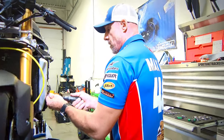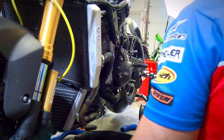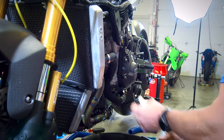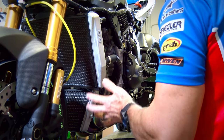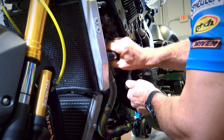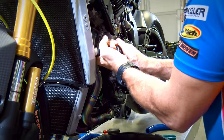From there, let's just go ahead now and keep on keeping on. On this Gixxer, you can see they have a sheath, like a protective cover, for this lower hose. Even though it's going to cover up a little bit of the blue, I'm going to put it back on there because you see how the proximity of that hose to the header, that's on there for a reason. I would agree with it being there, so we're going to move that over to the Samco kit.